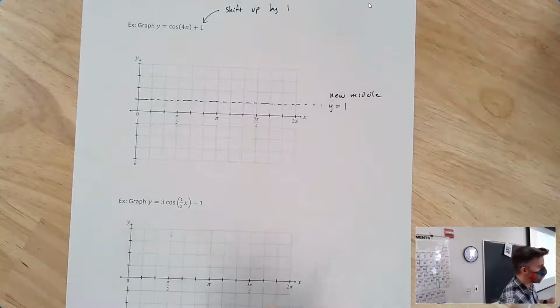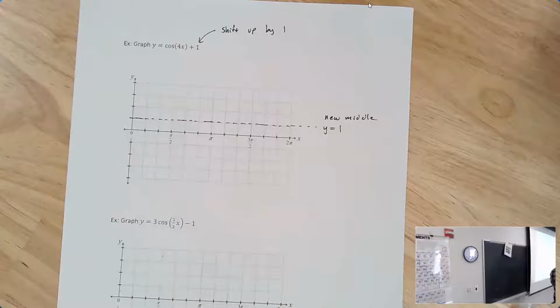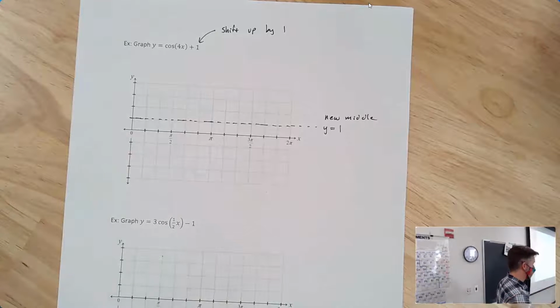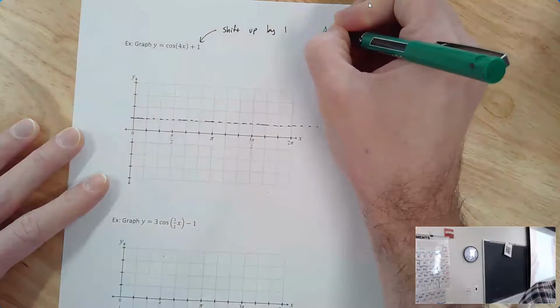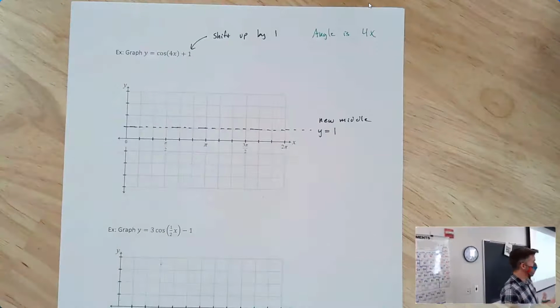I want to explain to you how the period works. I said before, to get one full period, our angle has to go from 0 to 2 pi. In the previous examples, our angle was x, since we were taking sine of x, cosine of x, etc. In this example, y equal to cosine of 4x, what's playing the role of the angle? 4x. Whatever you're taking sine or cosine of, that thing is your quote unquote angle. So our angle is 4x, and we need 4x to go from 0 to 2 pi to get one full period.